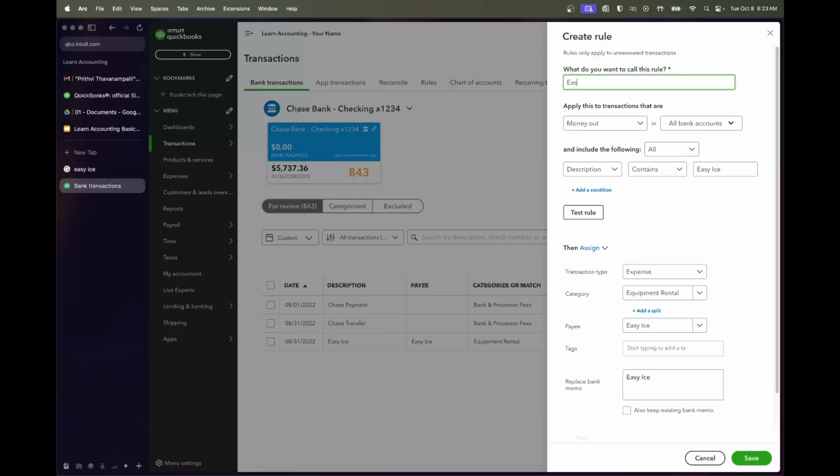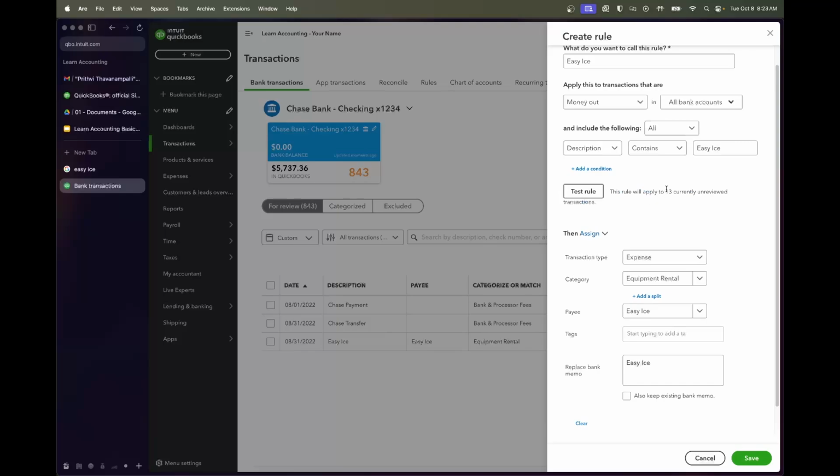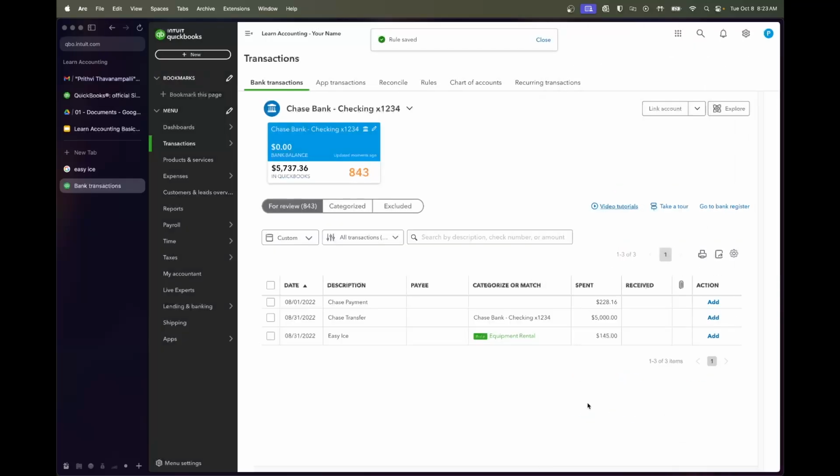We know that it's going to be a recurring transaction almost every single month because we're renting this equipment, right? So we can test this rule and see how many exist. And yeah, it looks like there's one for every single month. So we're going to hit save and we have a rule for the equipment rental.